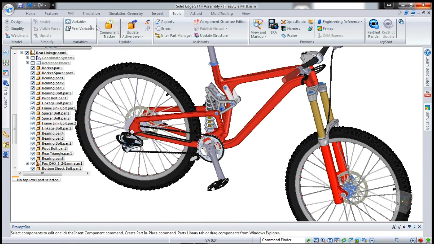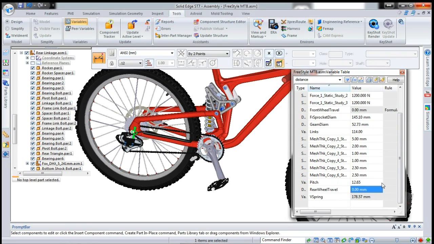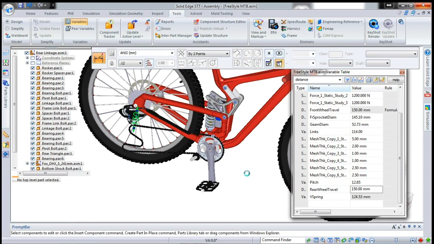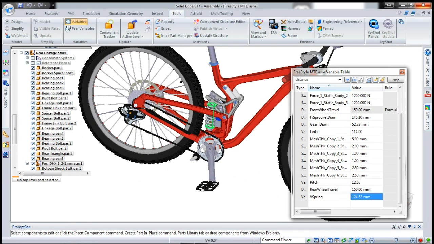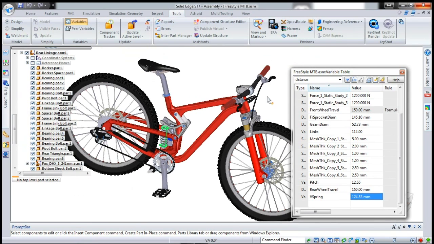So we better check the other limits of our travel. Just bring up the variable table. This has the up to 150mm of travel, and you might notice that all of the chain, the derailleur, and the cables have to update during this edit as well.